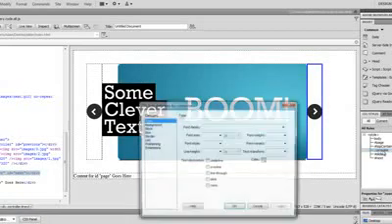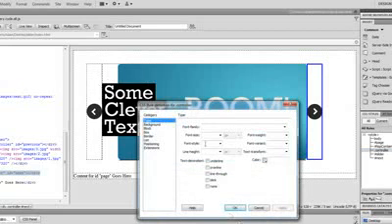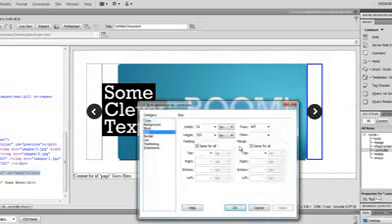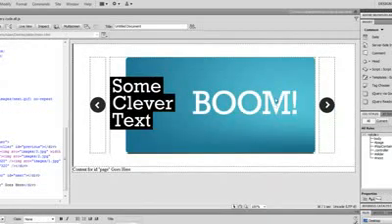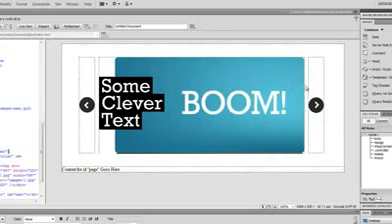We go back into our controller and add margin to those. And there you go. That's spaced out a little bit nicer now.